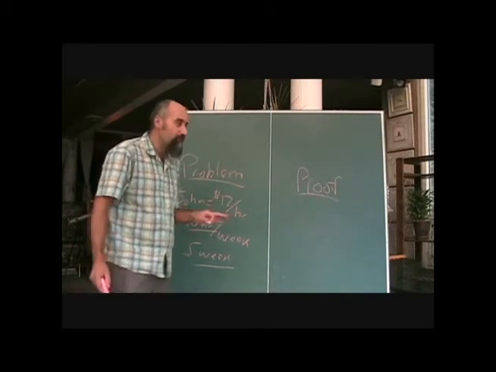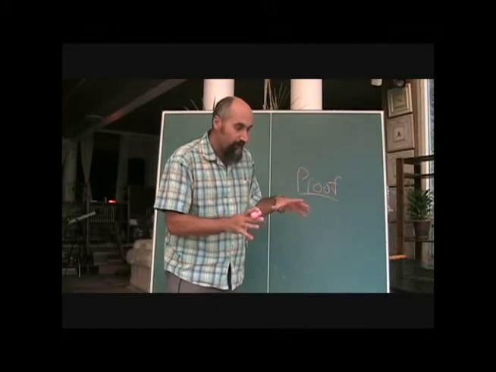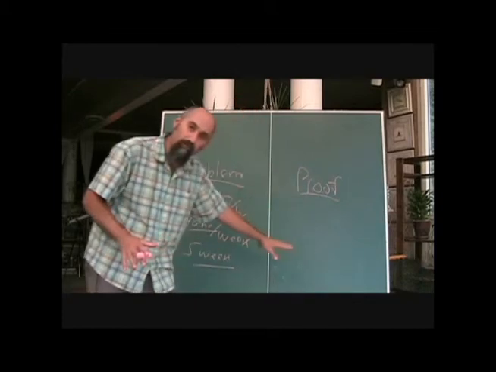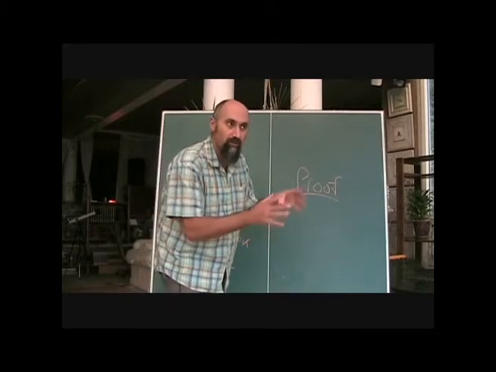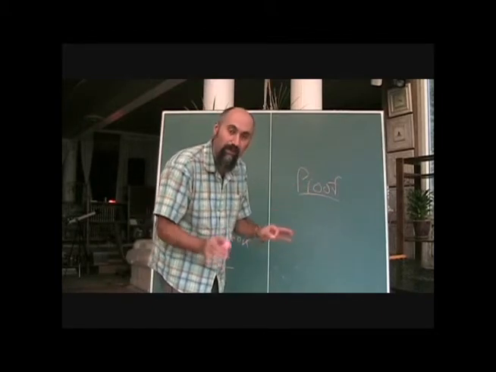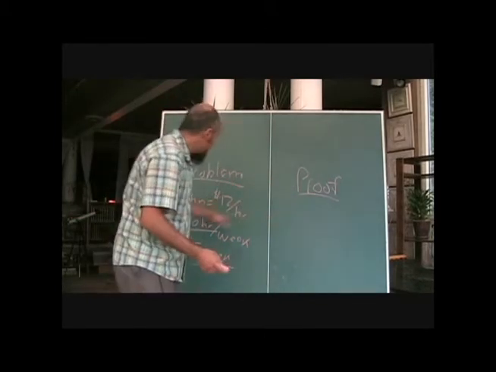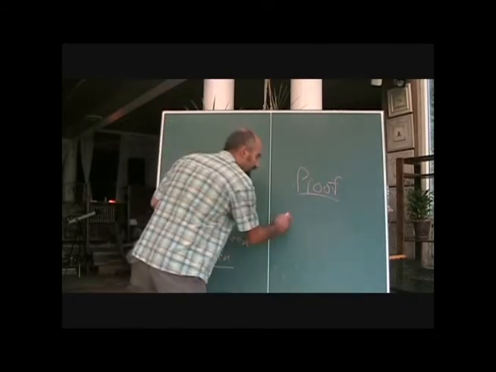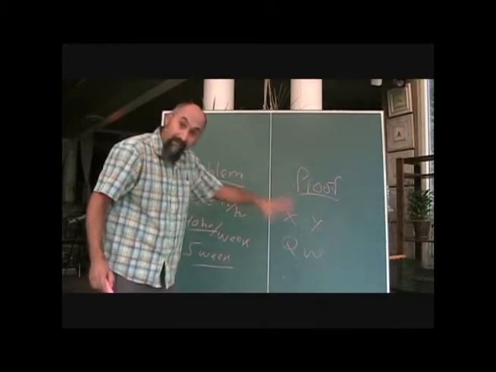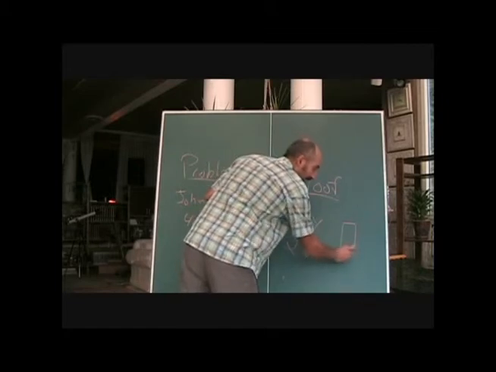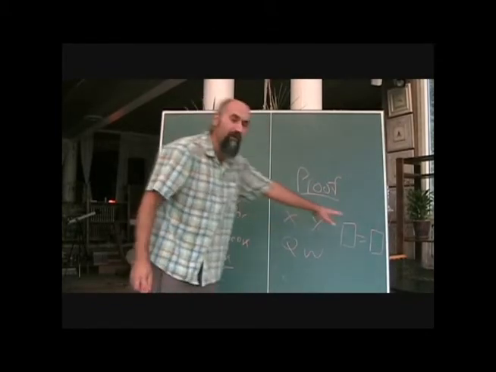Proofs work differently. Proofs are general solutions for a certain type of problem. The way it works is proofs are way more powerful because they lay out the format that you're going to be using to solve certain types of problems, and it's going to work exactly the same way for every problem they give you. Okay, so proofs are general. There are no numbers really involved. It's going to be all variables like x and y and q and w. Another form is going to be when they ask you to prove if this side of the equation equals this side of the equation, and there are going to be different variables on each side.